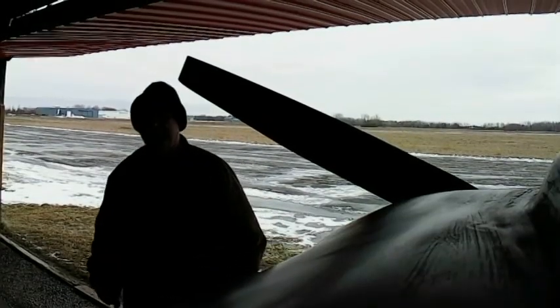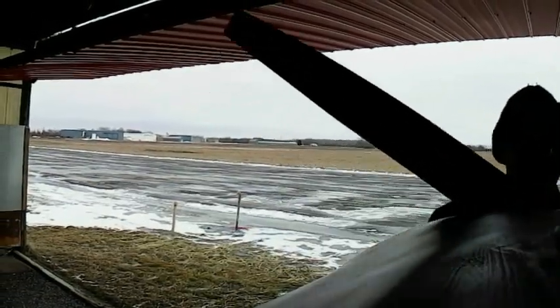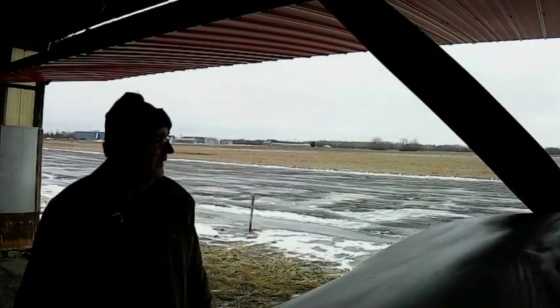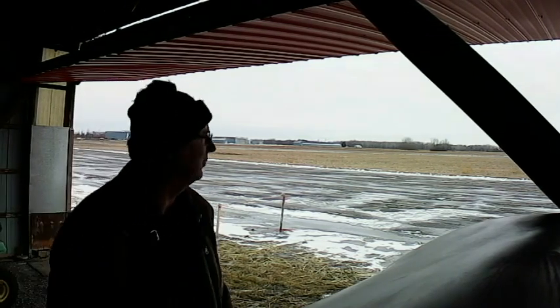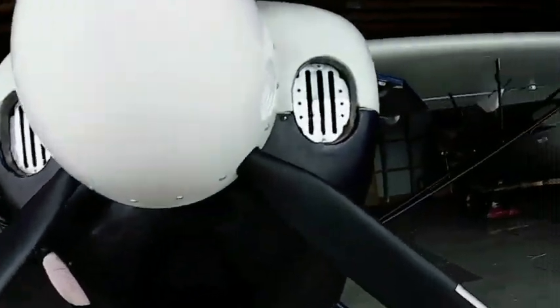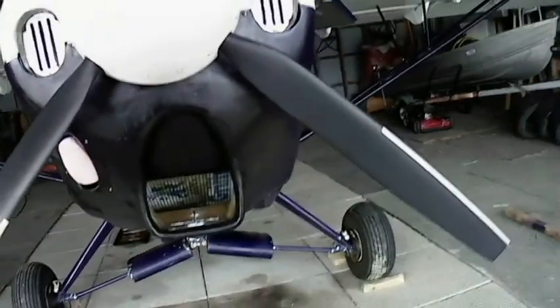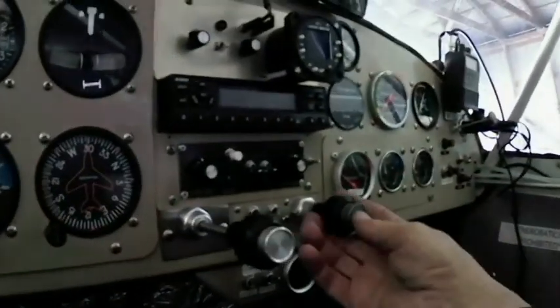Well, it's January 1st, 2021. Hallelujah, goodbye 2020. It's a dull day, mostly cloudy, which is actually a good thing — I like it, no sun in the eyes. Hopefully the lighting's a little bit better. I've got the doors open. Here's the new air control plate that I put in my radiator air intake plenum. We've got the control fully forward and it's all the way down. That coincides with the mechanism being all the way to the front.